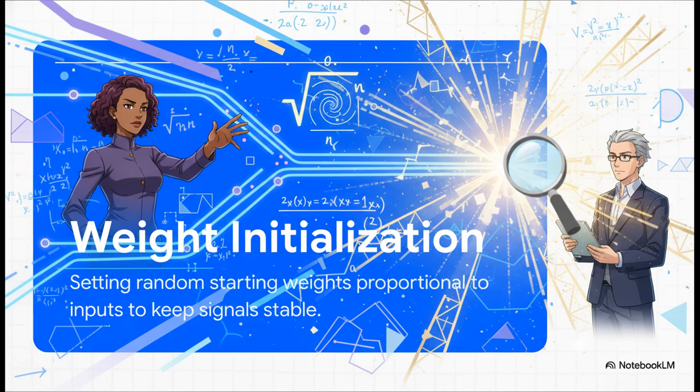Trick number 2 to fight off those villains is proper weight initialization, using clever math like the Glorot or Xavier methods. We can't just guess our starting weights, and we definitely can't make them all 0, or every neuron would learn the exact same thing. Instead, we use formulas that set the starting weights randomly, but crucially, they are proportional to the number of inputs feeding into them. It's usually something like 1 over the square root of the inputs. This brilliantly balances the network from the very first forward pass, preventing the signal from artificially swelling or shrinking as it moves through the layers.